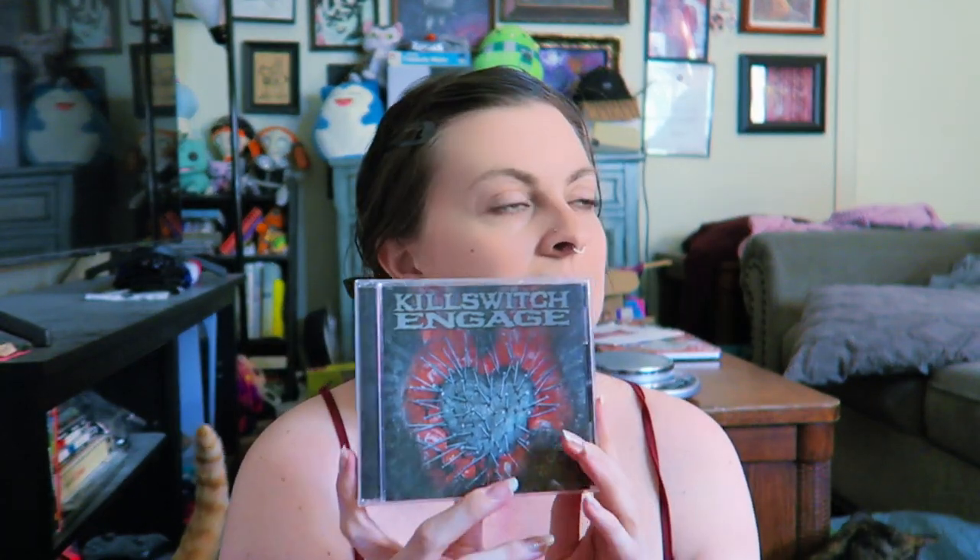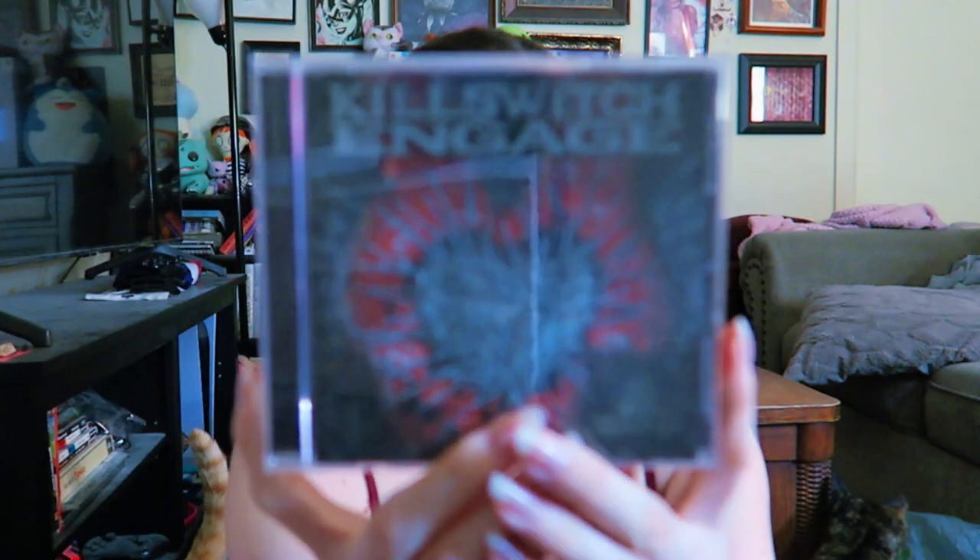These were a dollar each and I'm just going to bundle them — it's Wii: Cabela's Monster Buck Hunter, Cabela's Big Game Hunter, and Cabela's North American Adventures. I just had to get this for nostalgia — Killswitch Engage. And I remember Twista being huge when I was in middle school, so I got Twista.